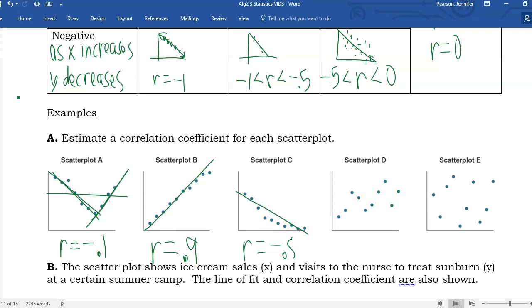And again, I'm just making estimates based on the picture. I would need to have data points, numbers, right, if I wanted to actually calculate the correlation, but we're not going to bother doing that by hand. We're going to just use some technology tools to do it for us.